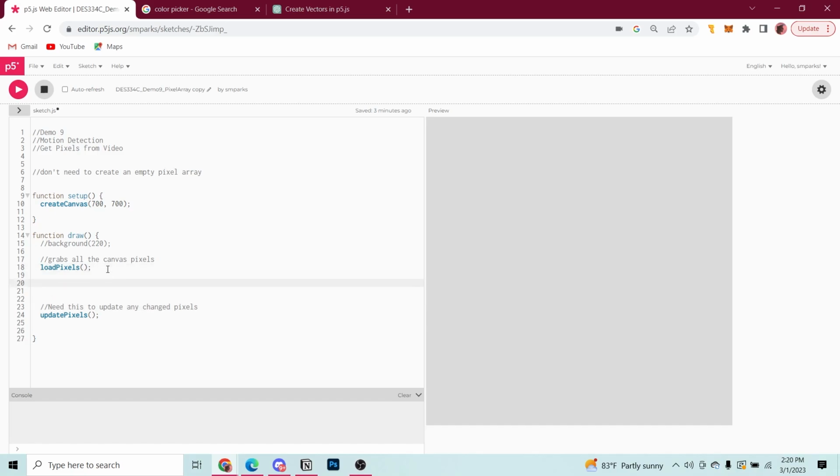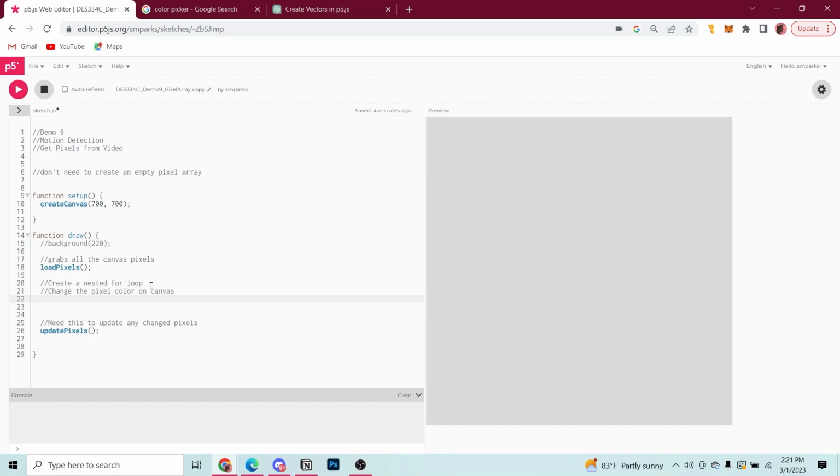So inside of loadPixels and updatePixels, we are just going to create a nested for loop, which is similar to how we created the grid in previous tutorials. This nested for loop will cycle through all of the pixels on the canvas, and it's also a way to change the pixel color on canvas.